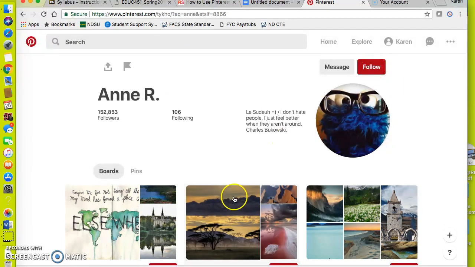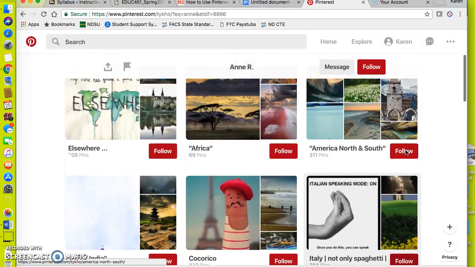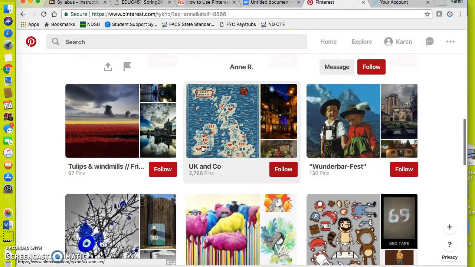I can follow her. And after I follow her, I can look at everything she pins and I can check out her boards and everything else that she has on Pinterest. I can even message her. So it's an awesome site because it has a social media component as well, and you can connect with people on it. So it's just a really good place to organize your thoughts.